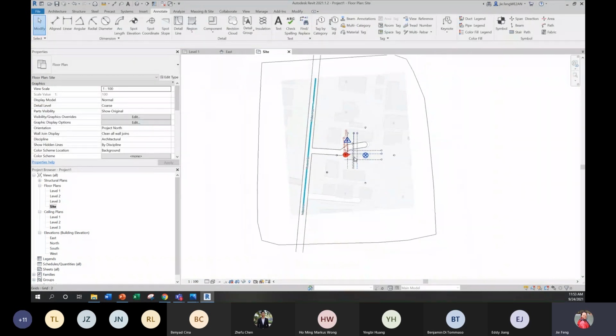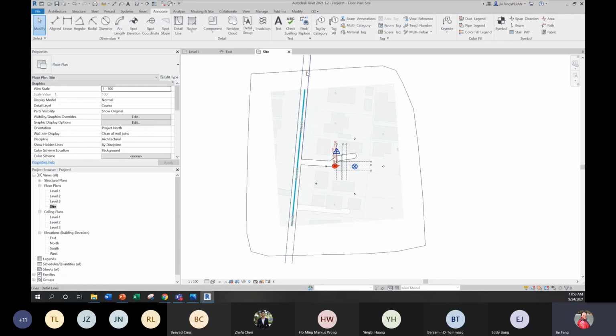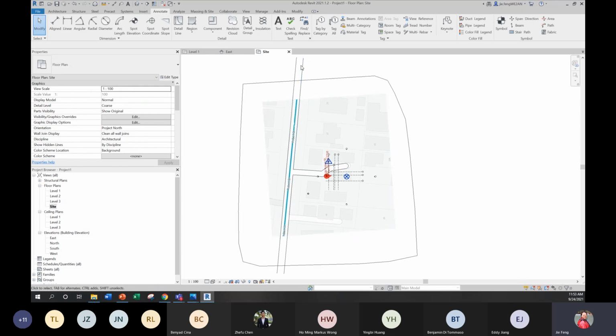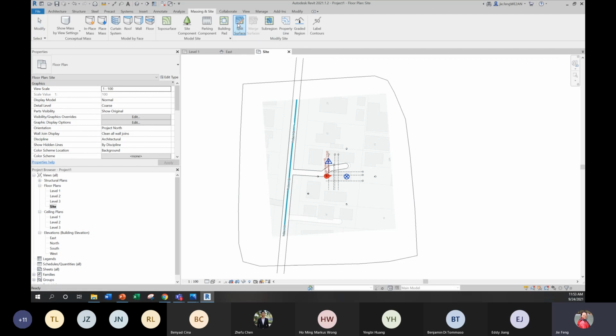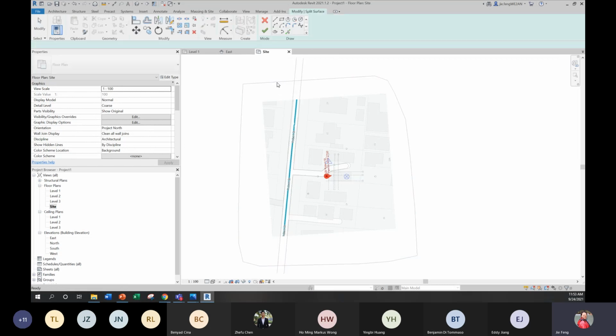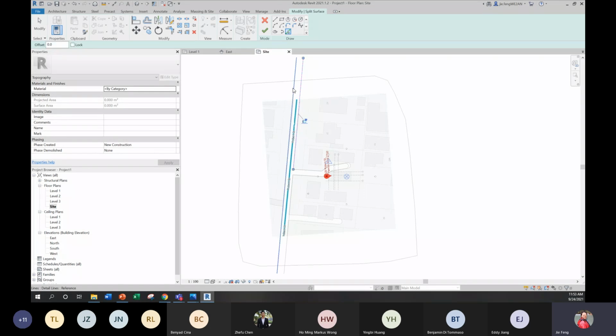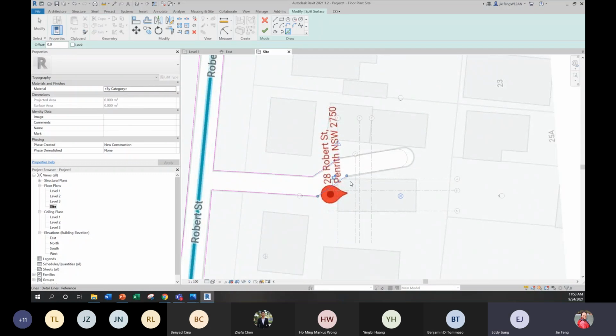It doesn't need to be enclosed. It's just what has been split in the surface that needs to be enclosed. So in this case, although our lines are not enclosed, this arrow, because it has some intersection with the edge of the top surface, and this shape is enclosed. What we can do when splitting is come to Modify, Split Surface, choose this surface to split, and then pick the lines to split the surface. Right, I will give you a few minutes after doing the split.